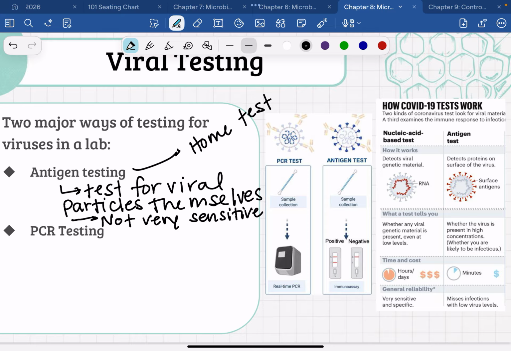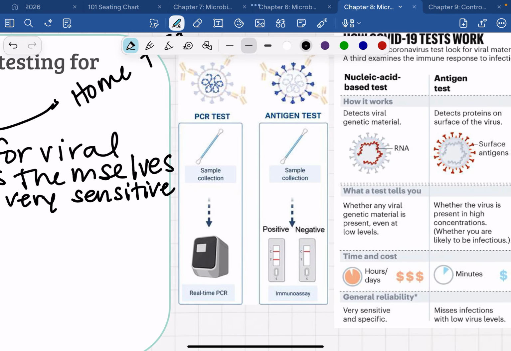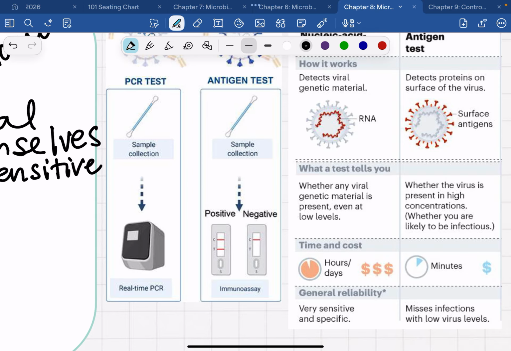When you're in the middle of an infection like that, the number of flu viruses that you have coming out of your face is by the million, right? There are flu viruses everywhere. So this is really great. If you're in the middle of an infection, it's cheap, it's fast, right? We've all done them at home. They take, 10 minutes? They're generally pretty cheap. You get them for like $10 at Walgreens. Okay, so for antigen testing, as you have over here, it takes minutes, very, very quick. It's cheap. It costs a little bit amount of money, but it's not very sensitive. It misses infections with low virus levels.